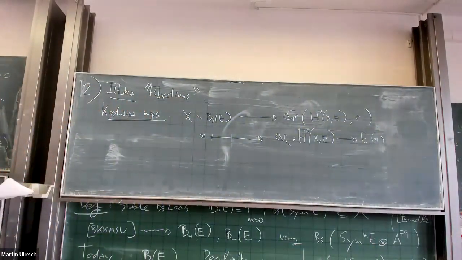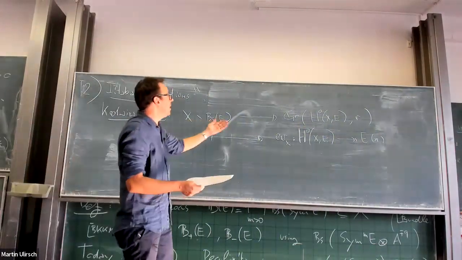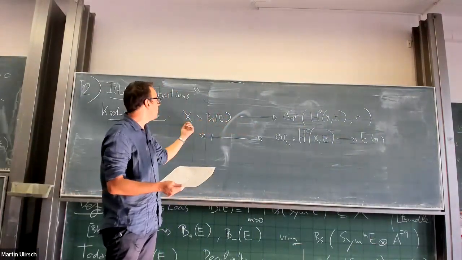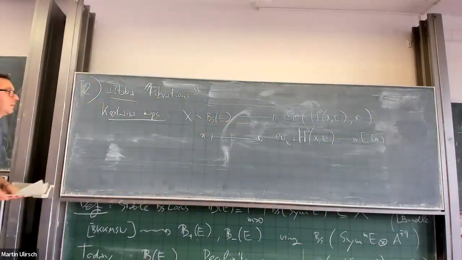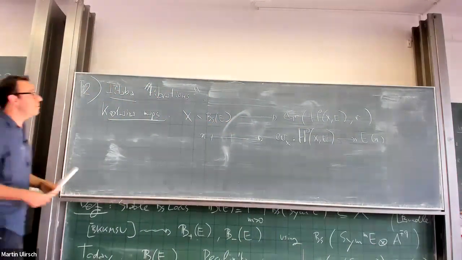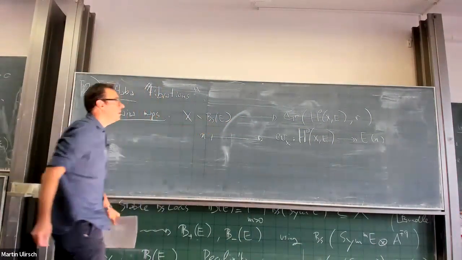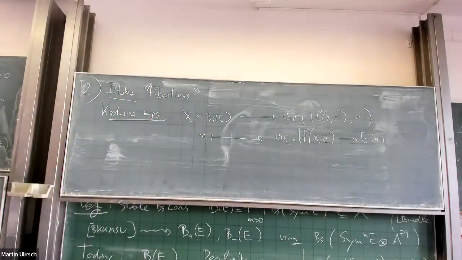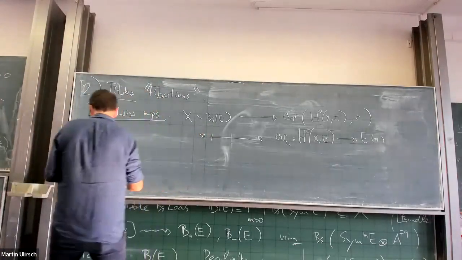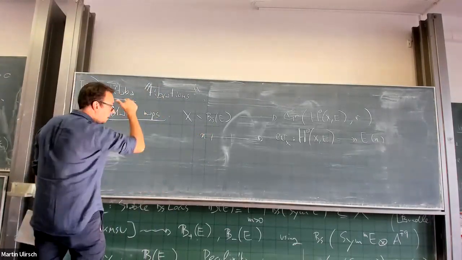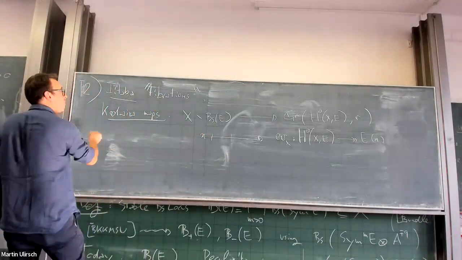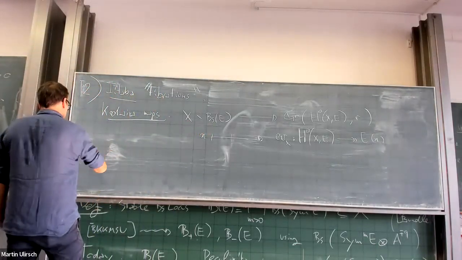Now, this is of course a rational map in general, and the locus where it is defined is exactly X minus the base locus. So now, suppose that the stable base locus of it is not the whole variety X. We can consider two different settings. The first one is the strongest one.